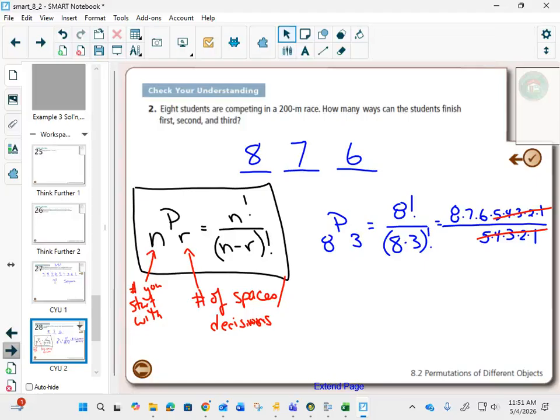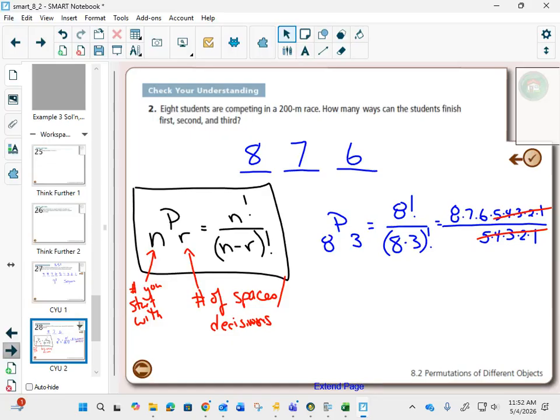Often though on the exam, if they're using this, they will want you to use it algebraically and show the formula and show the simplification. Okay? But it's nice to know this as a shortcut. That 8P3 would be 3 spaces, start with an 8, 8, 7, 6. As another way of writing.